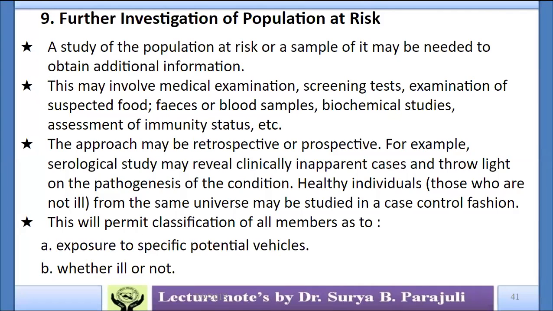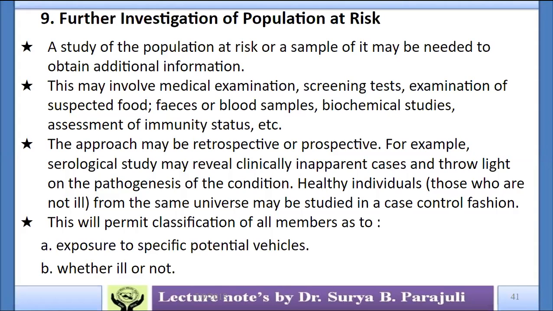Though our problem is solved, the case of dengue or outbreak of dengue, the possible vector is Aedes albopictus, the possible virus is dengue. It's known. But what are its genetic variations? For that, we need to preserve sample and send to reference lab or a higher authority. So this is called further investigation of population at risk, because by knowing the genotypes of dengue virus, we can predict for future hemorrhagic condition of dengue, because there is no cross immunity in the dengue.